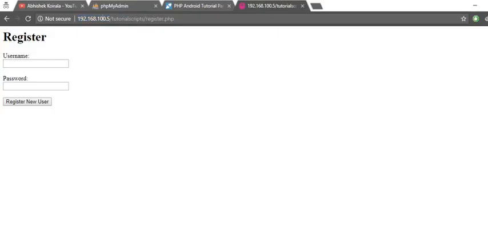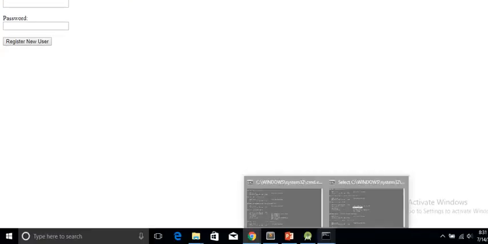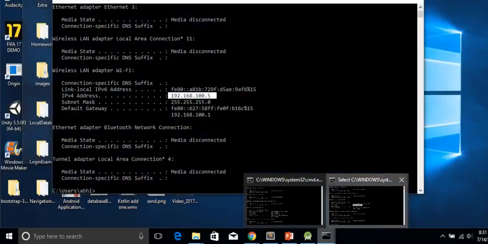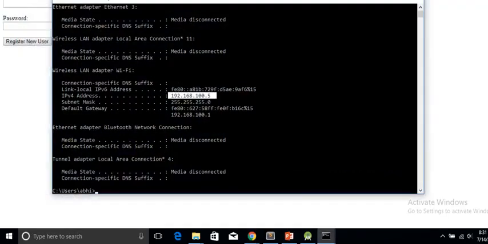Remember that this IP address may change whenever you turn off and turn on your WAMP server again, or whenever you restart your laptop or shut down and start your laptop again. So before running, please make sure that the IP address you have used matches the ipconfig that we just checked earlier.